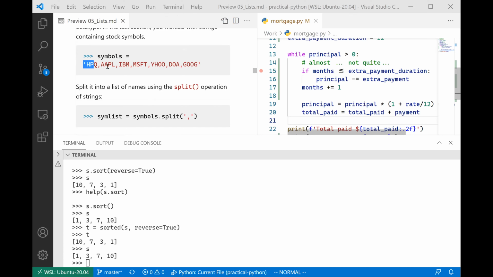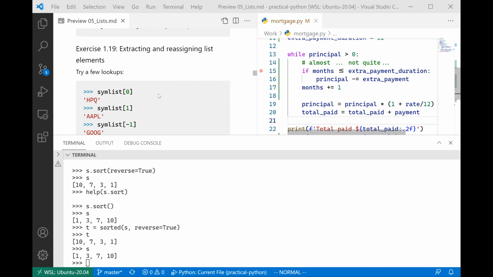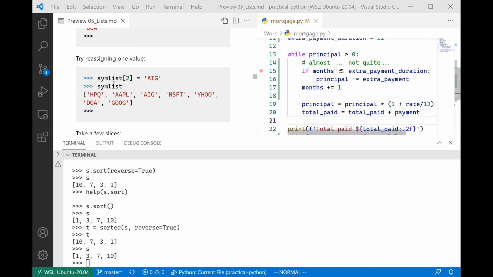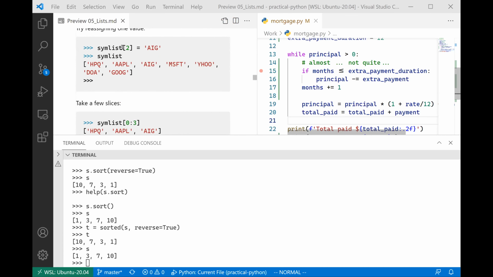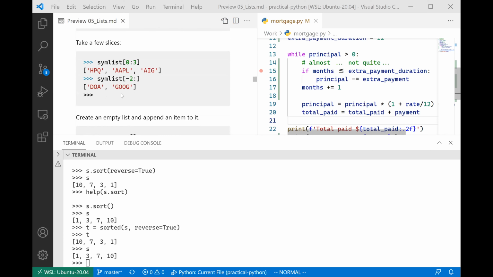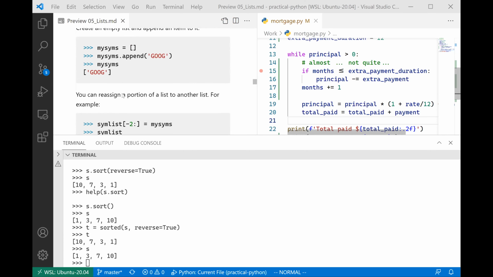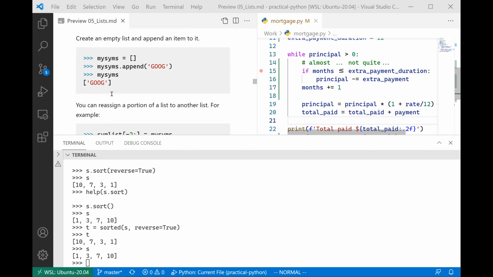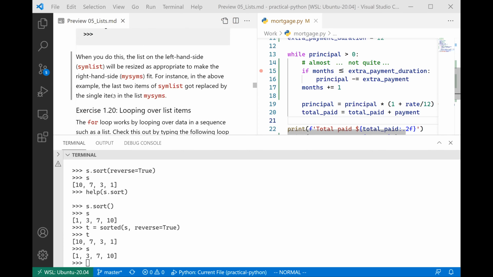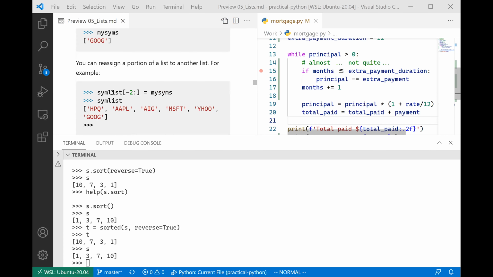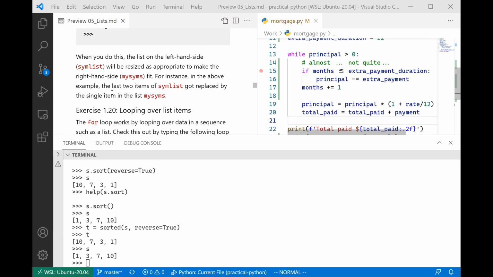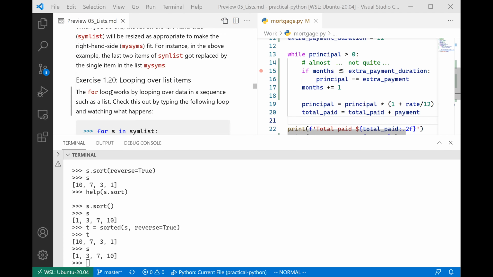Does it make sense that what this becomes is a list of the first, second substring, the third substring, the fourth, fifth, sixth, and seventh? And then you can extract out those pieces. You can replace things one by one, and you can look at subsequences all the way through, and you can do appends of them, and that's all allowed. Okay, so I'll leave that because I think that's pretty straightforward. Go ahead and go through it yourself if you need to.